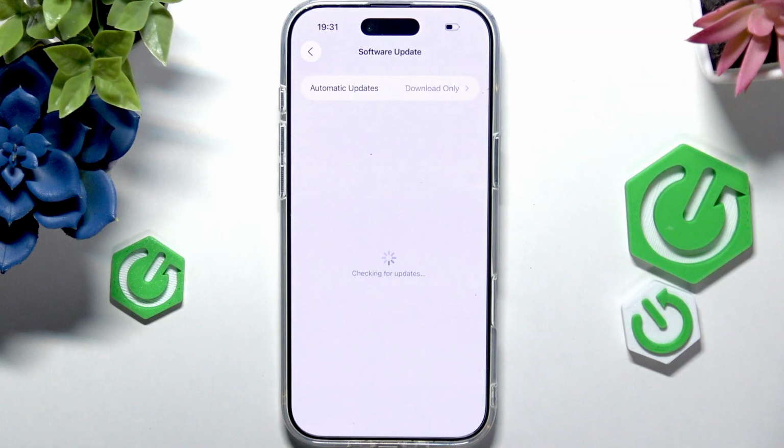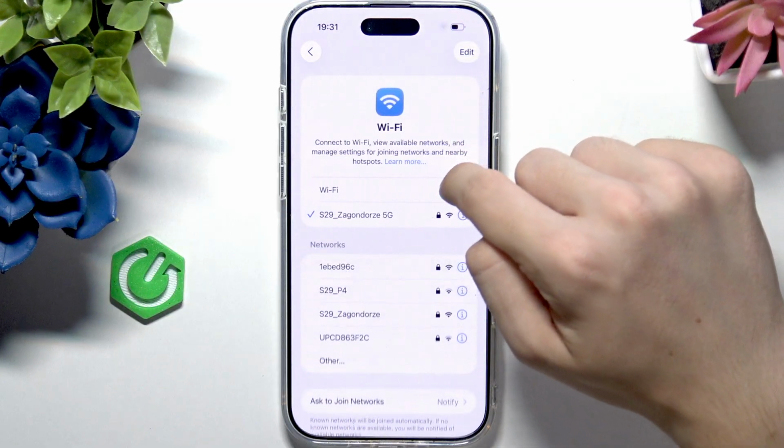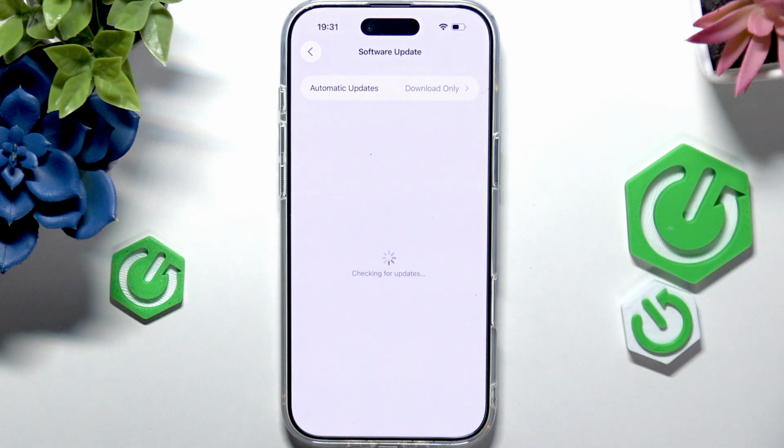Okay, it says I'm not connected, but on the other hand it says I am. Okay, now I'm connected. Yeah, in software update, if it shows that there is an update available, you should install it to fix some issues. If it says that there's no updates, then there's nothing you can do. And if it says it couldn't connect to update server, then you should use your computer to update.